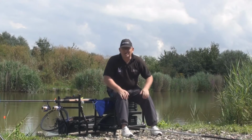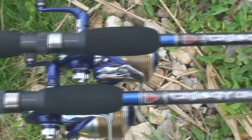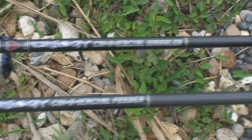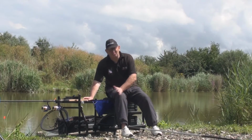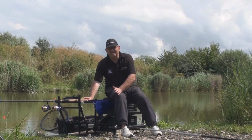We're back at Rookery Waters yet again, this time to try out the TriCast Trilogy commercial float and feeder range. This new range of rods was released in January 2016 to critical acclaim. It's one of the biggest selling ranges of rods that TriCast have ever brought out.